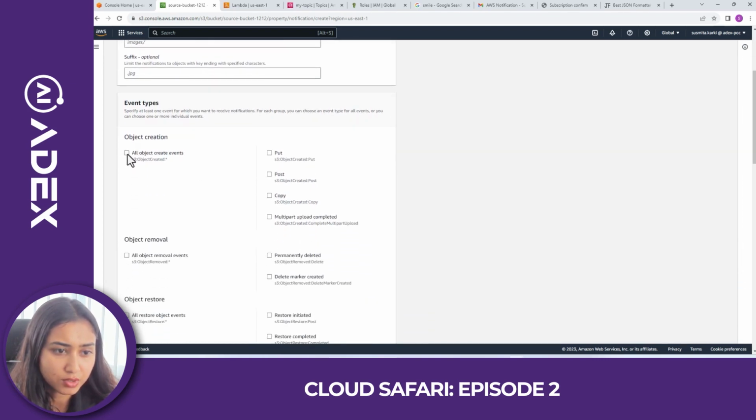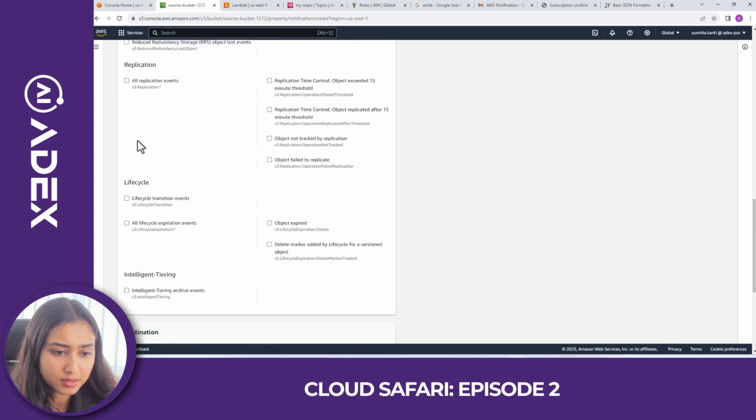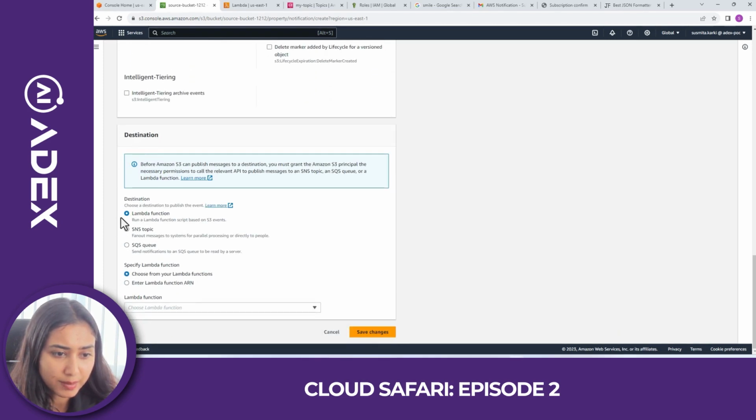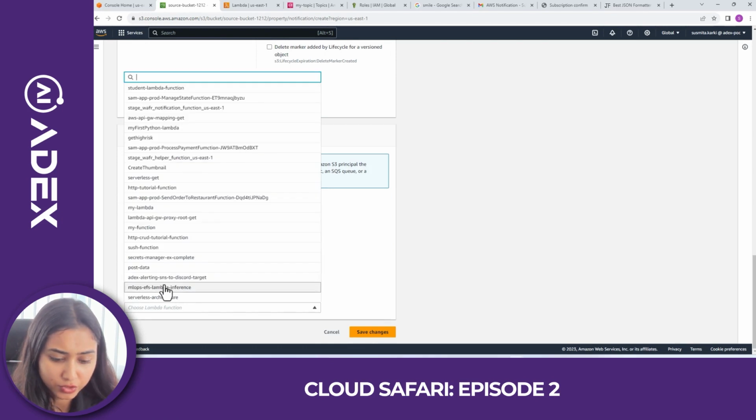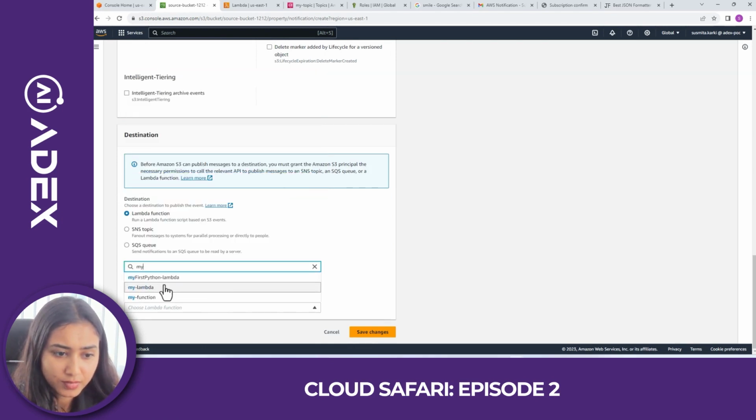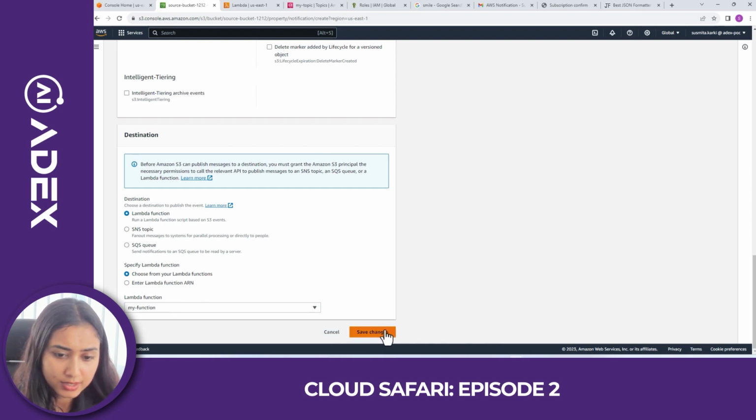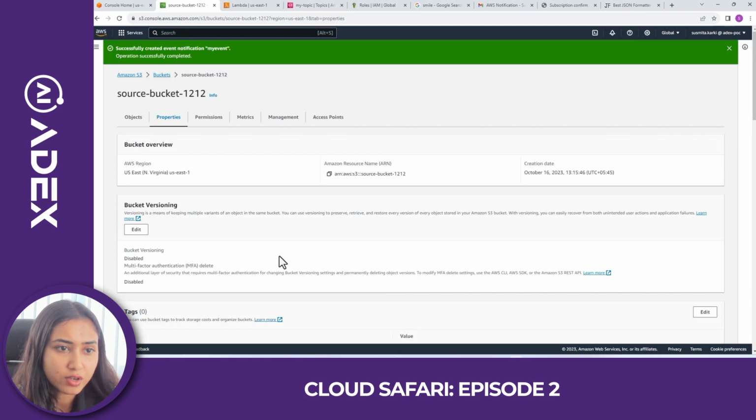We'll just choose all object create events, and Lambda function. Choose the Lambda function we created, my function, and save changes. We have configured the S3 source bucket.